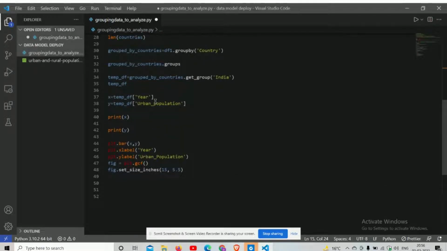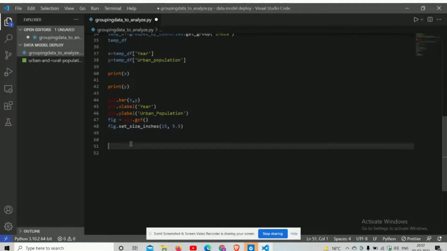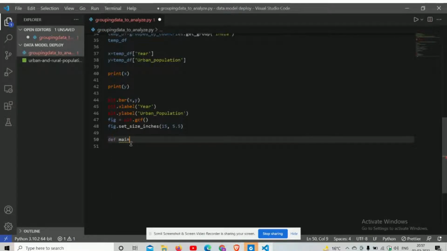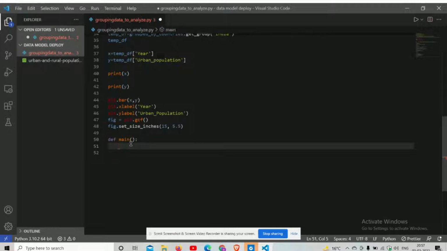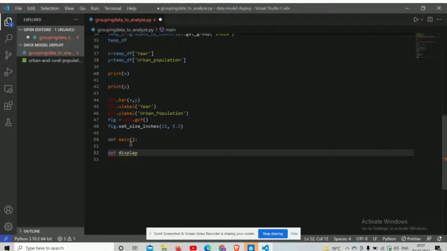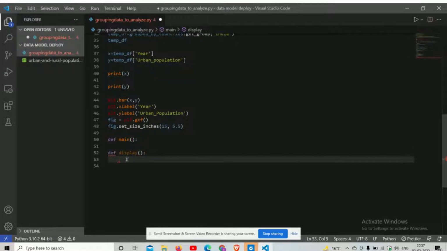First is going to be the main function, where we will keep our initial code that is going to execute right after the loading of our web app. And next we are going to make a display function, and that will execute just after the press of a button by the user.